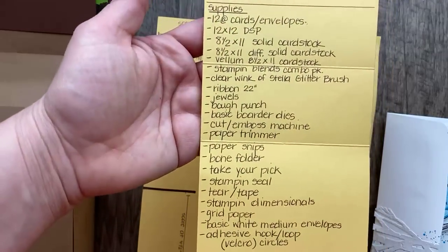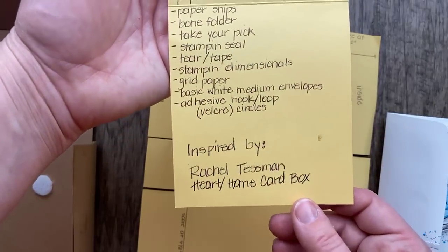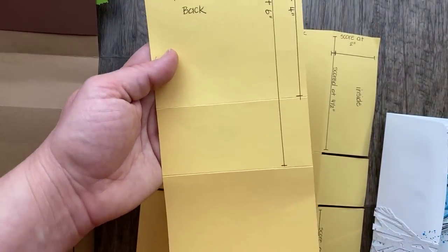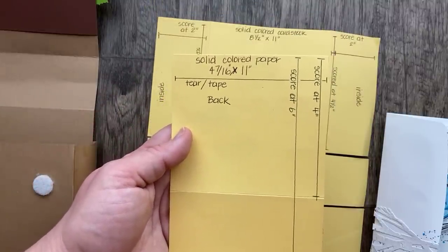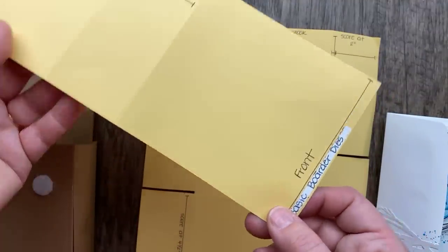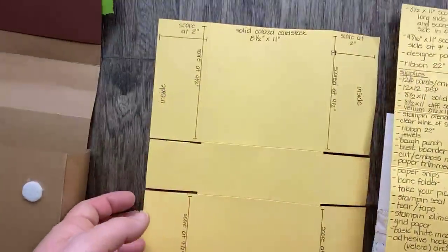And a screenshot. I'm moving with my fingers. Oh, my gosh. And Rachel Tessman. So awesome, Rachel. What a great project. So colored, solid colored paper. And then she's even got the tear and tape. This is so amazing, Susie. I cannot wait to give this a try. Thank you so much for including the template.